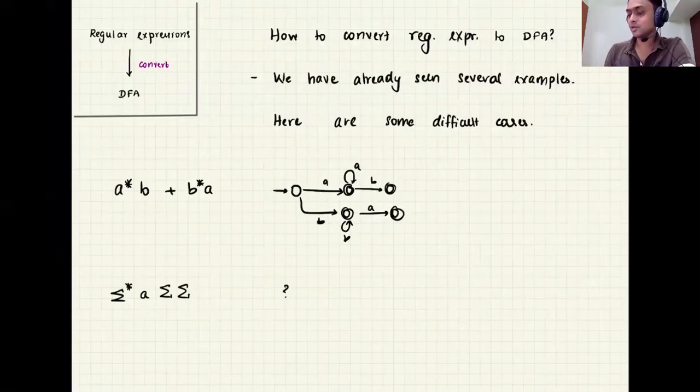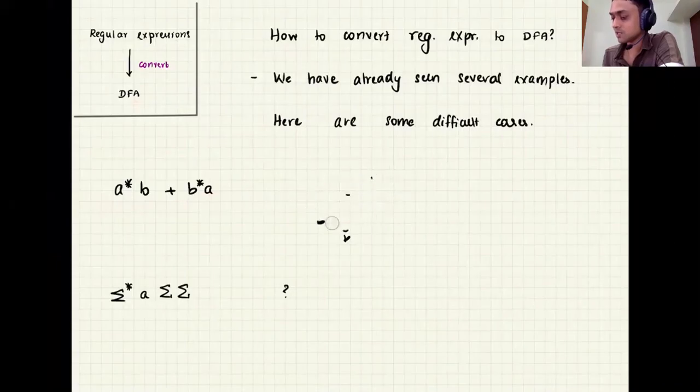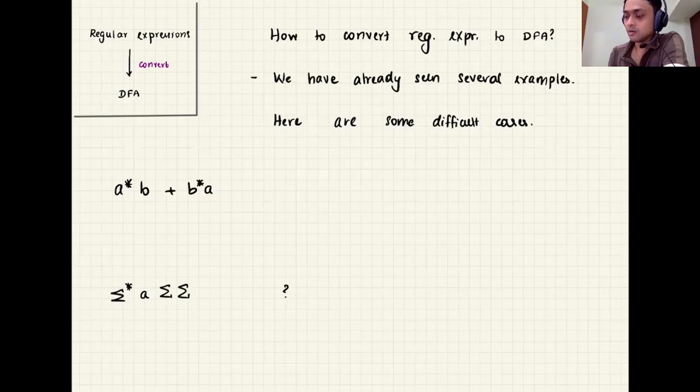So actually this mistake has given me something extra. I wanted to say that for converting regular expressions directly to DFA, we have seen examples, but there are some difficult cases. And indeed, there was a case where a mistake had been made, which is this one: A star B plus B star A. You had to use some kind of your own intuitive reasoning. It didn't look algorithmic, the construction. Now, what about this example? Try to find a DFA for this.